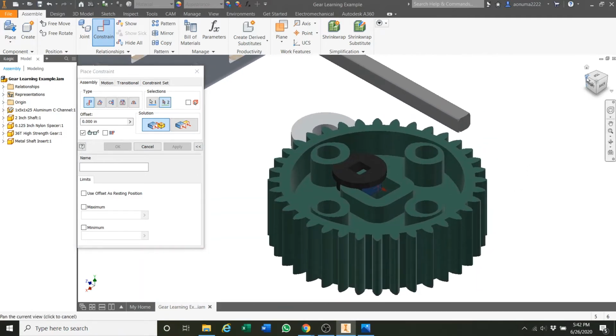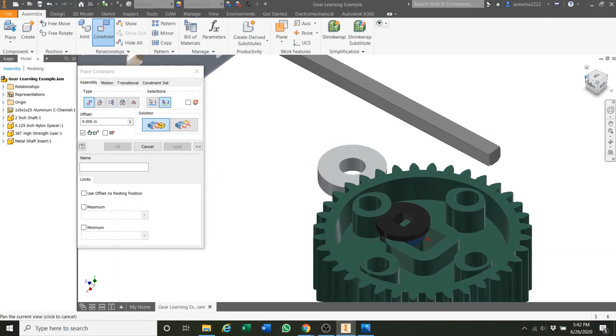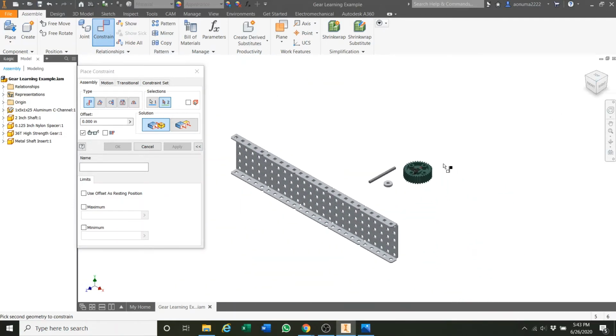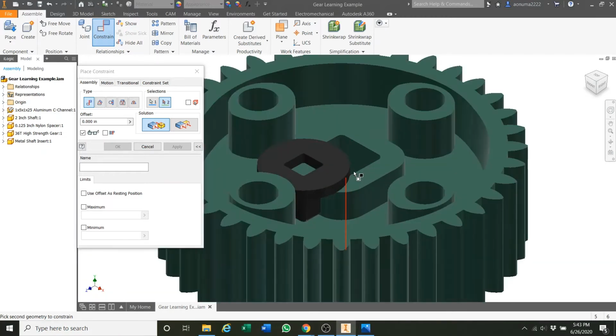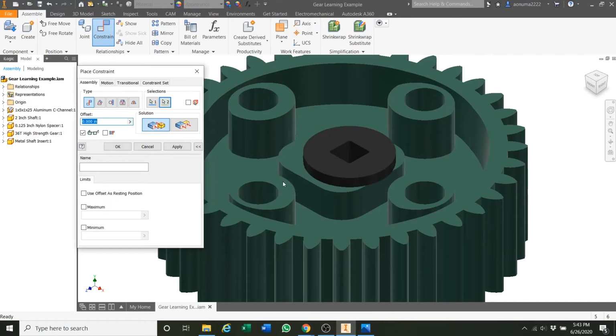I'm going to rotate our cube so we can see the other side of the gear. So please rotate your cube. You can hit this corner. I'm going to again zoom in on our gear. Now you should see this wall of the gear. Please left click on it. You should see it pop together. Hit apply. We're going to exit this constraint menu real quick.